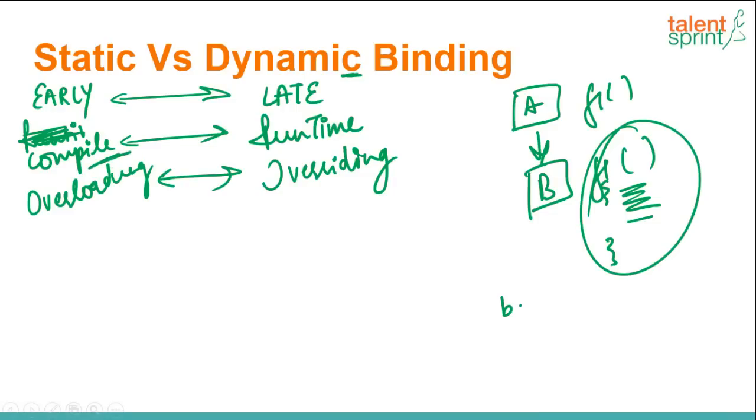And runtime is when, at the runtime of the program, it is decided which particular function from class A or class B is called, or let's say if there are more classes in the picture, C is extending A and D is extending B, and there are functions overridden and overloaded. So with overriding, at runtime you decide what function would be running.